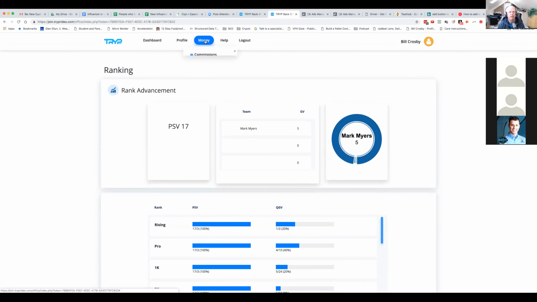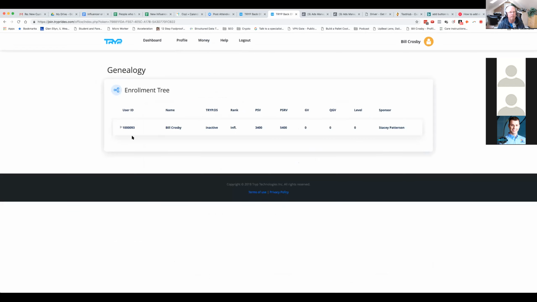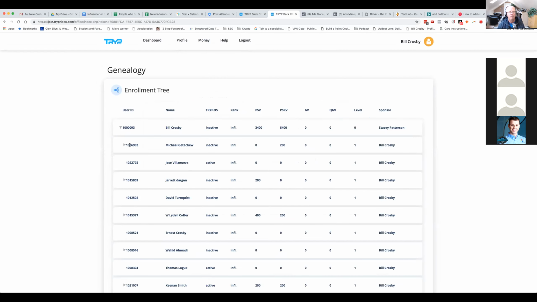Looking at a couple of other things. Again, the enrollment tree is very nice in terms of being able to see everything. For this particular account, you saw me opening it earlier. Not very easy. But what's cool is that I can open other people and see what they're doing in their groups.